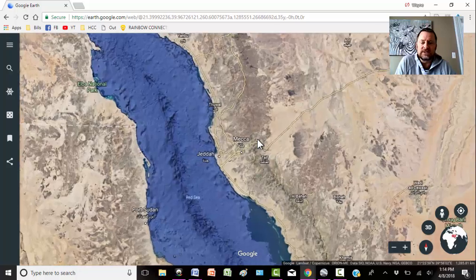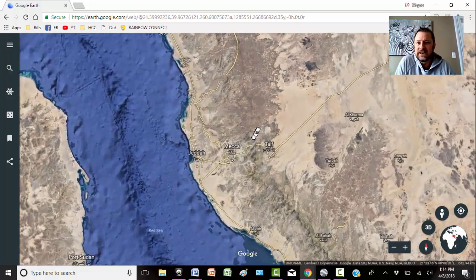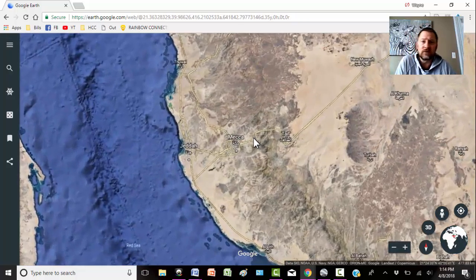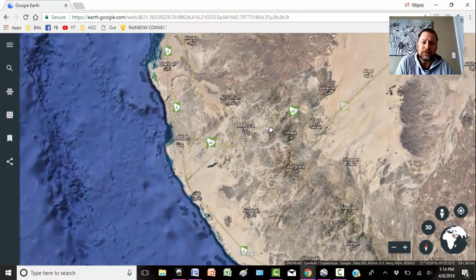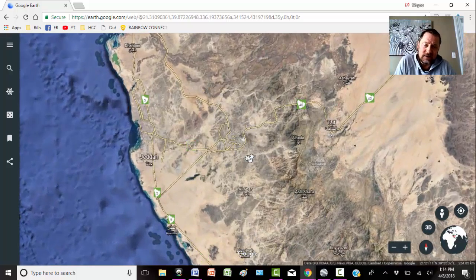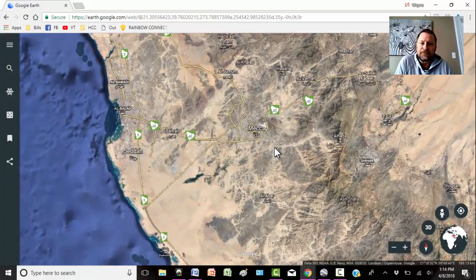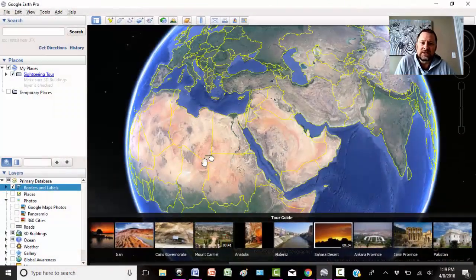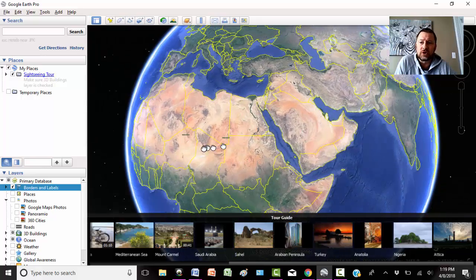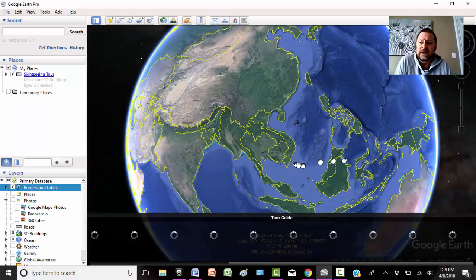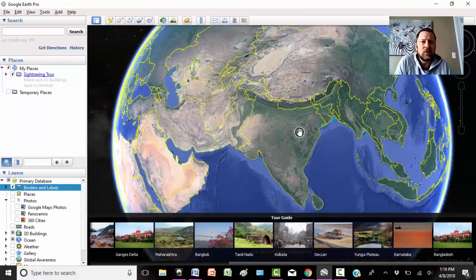Google Earth itself does not need to be downloaded. However, you can just use it online. That's simple enough. But if you look here, you'll see that there is a downloadable version called Google Earth Pro that includes a lot more features.